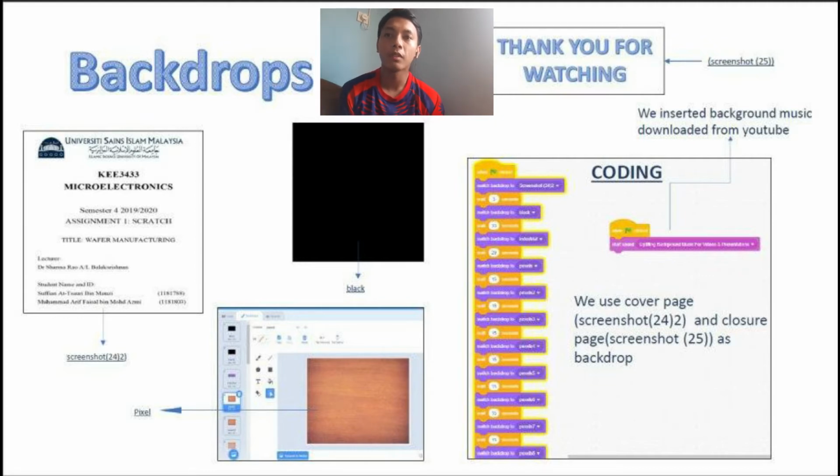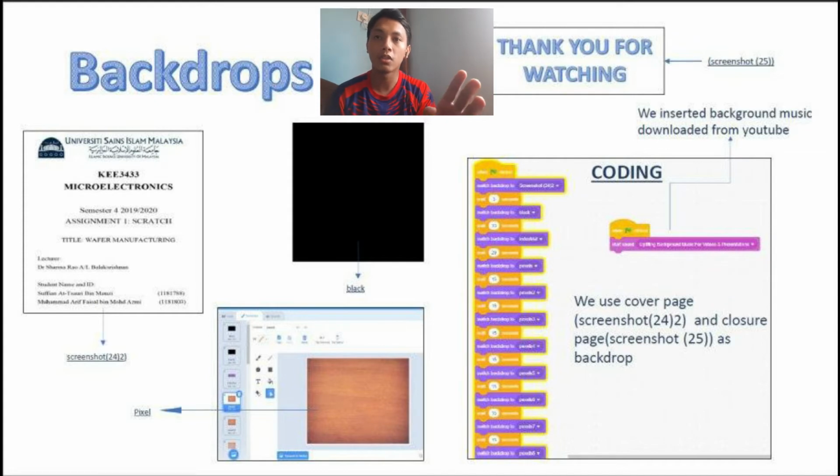For the coding, when the green flag is clicked, we switch the backdrop. Firstly we use the black backdrop, because we want to talk about the introduction of the manufacturing.